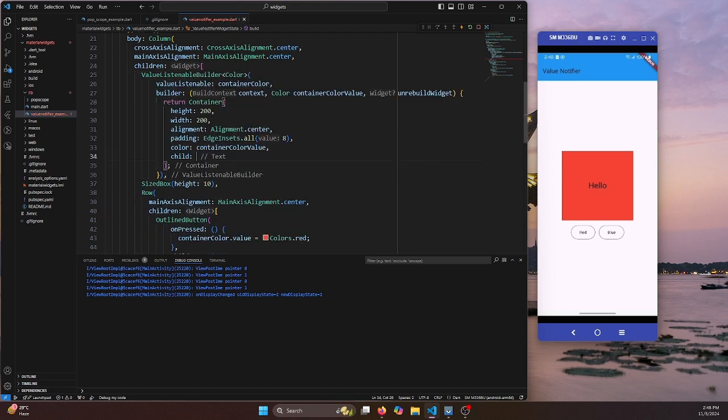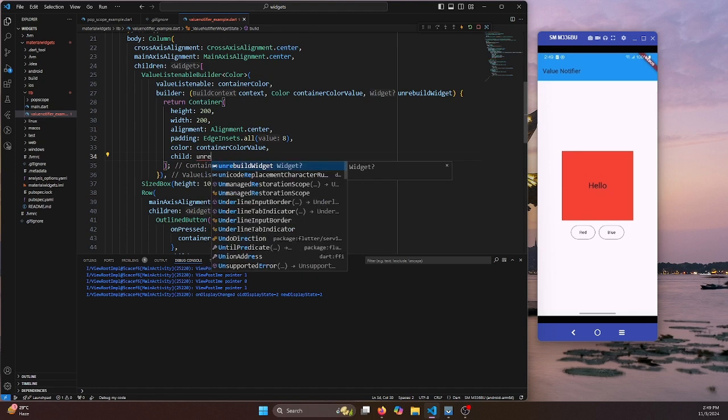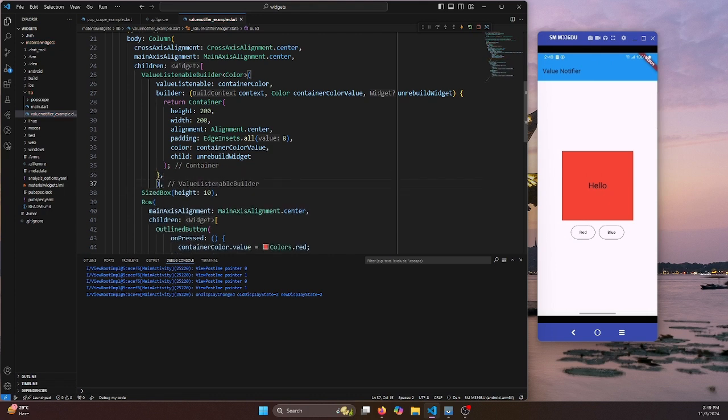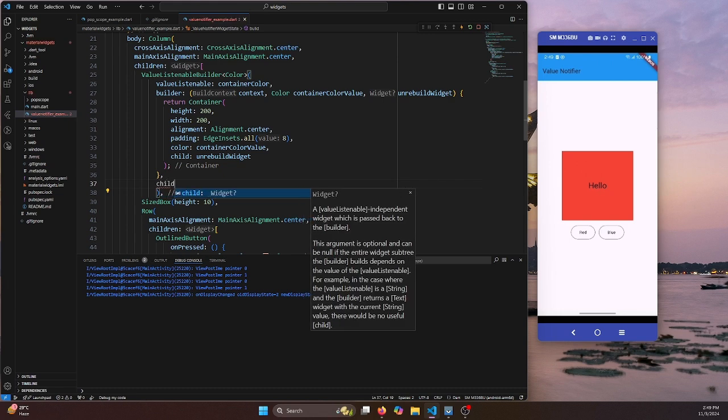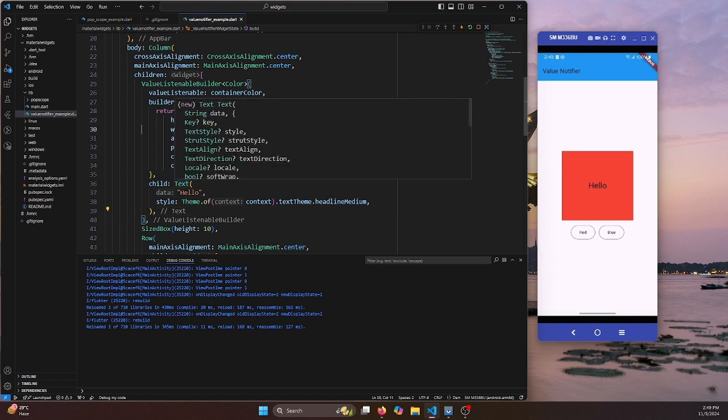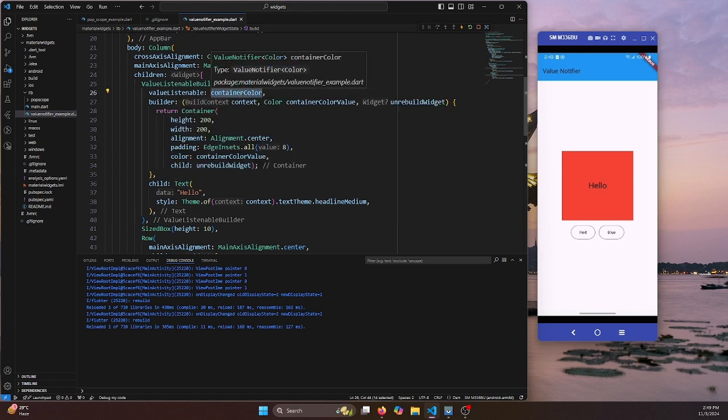So what we will do is use the child widget here, and inside the ValueListenableBuilder we also have a child parameter. We will put that text widget here. So this will not get rebuilt whenever the container color ValueNotifier changes. This text widget will not be refreshed.